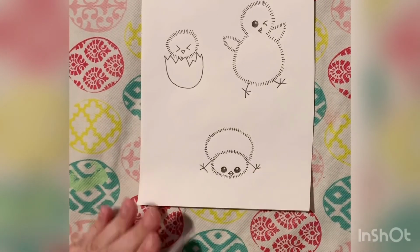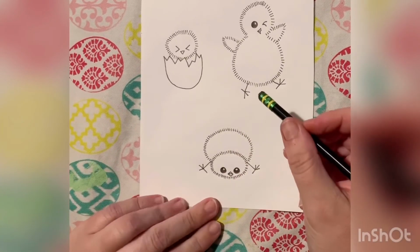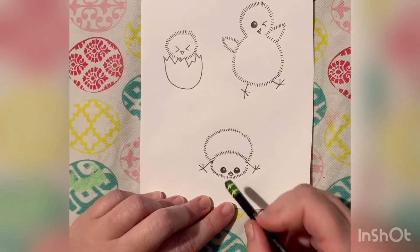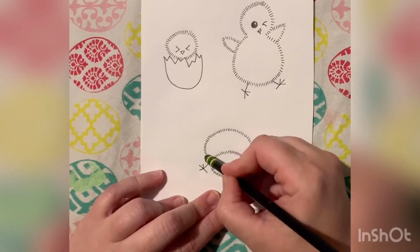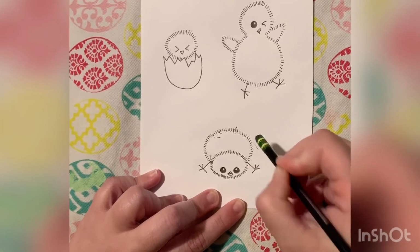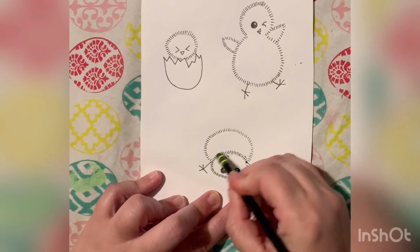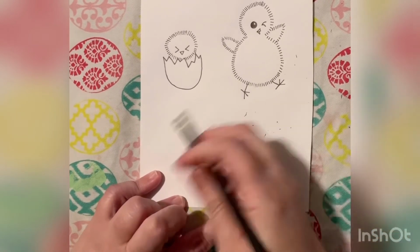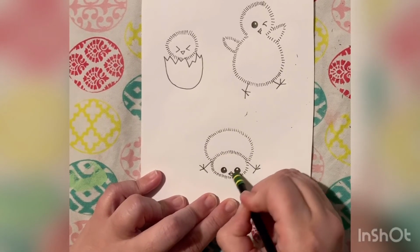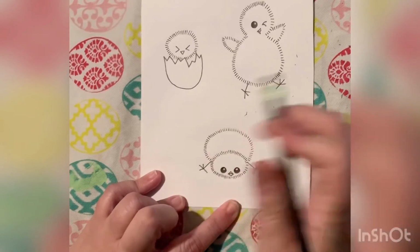All right, and last but not least, we are going to do the funnest part, which is we're going to erase our circle lines. So I don't want to erase his face just yet because I know that ink is really wet. But since I started the body first, I'm going to erase that part first. I'm just going to erase the circles. All the way down. And after about a minute or so, you can go ahead and clean up any pencil marks that are still around your eyes or face.